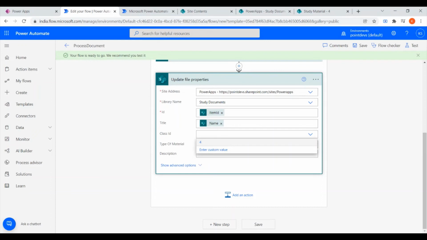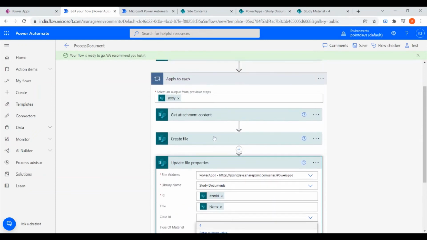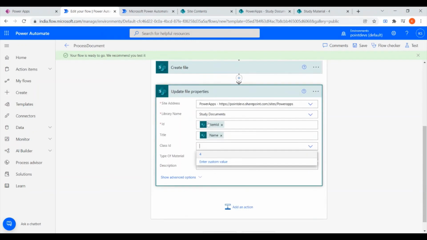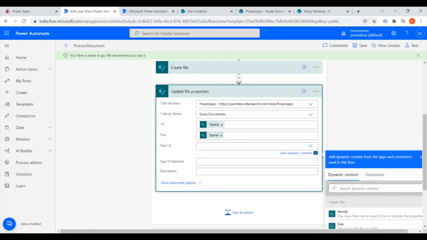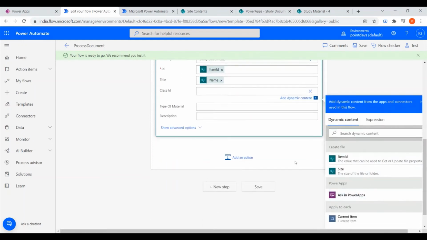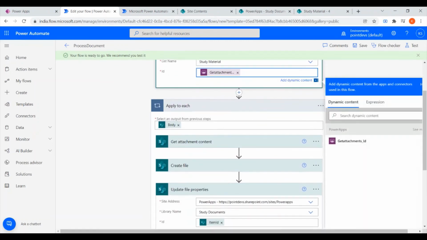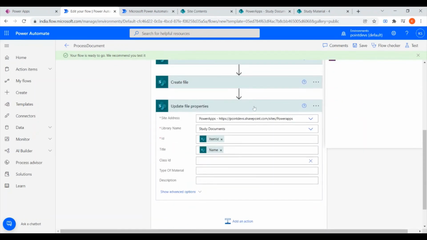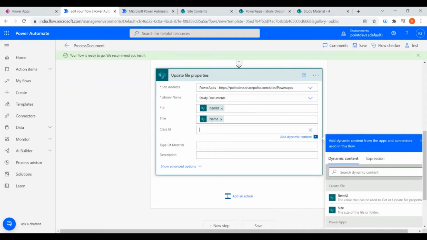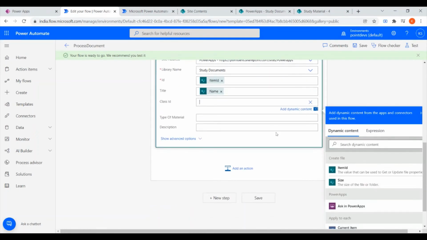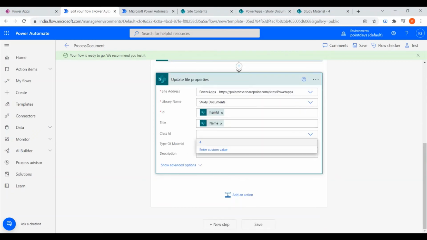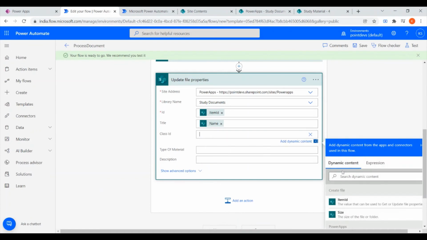For this purpose, we are getting the list item ID from the Power Apps. So from there only we will add it. We'll just copy this particular variable again and paste it in this. First we need to click on enter custom value and paste this value.